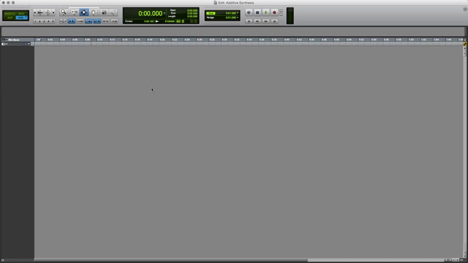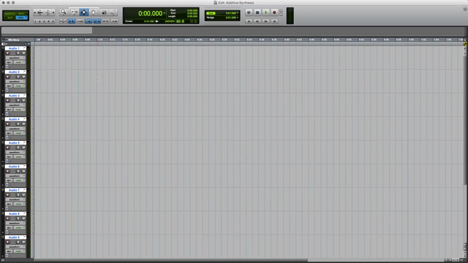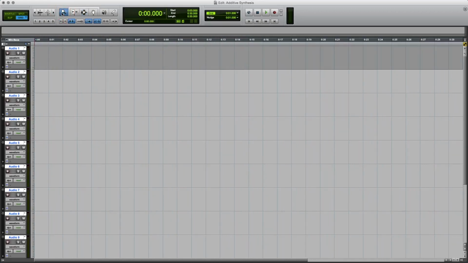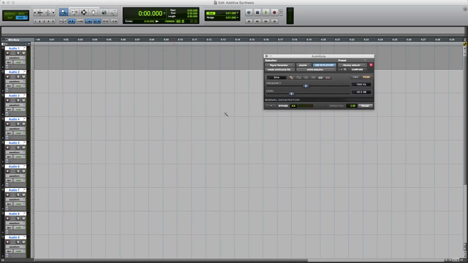Here we go. So I'll start off by making some new tracks, and I think I'm going to need about 12 tracks to make this work well. So we've got 12 tracks, and I'll start with the first track and highlight a region of 30 seconds. What I'm going to do with that is use the signal generator, and I'm going to generate a sine wave of 220 Hertz. I'm using 220 Hertz because it shows up the effect well. It's not too high that it's piercing and hard to listen to. And it's a good frequency, and it's a musical note as well. It's the A below middle C.